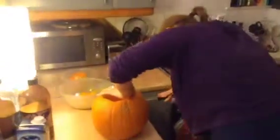Ooh. Somebody, actually it was Fleur who donated the pumpkin, suggested that I do Chris's head. So this could be Chris's head. Maybe. He just gave me a look. You couldn't see that, he gave me a look.